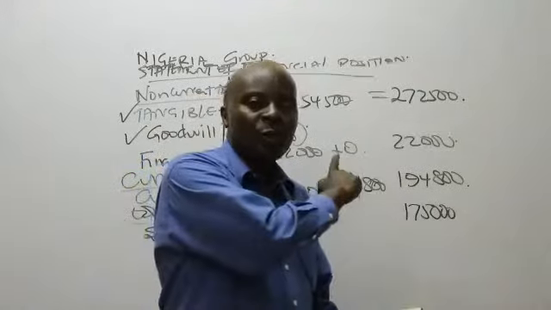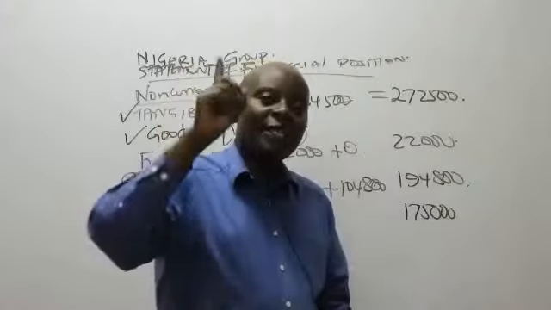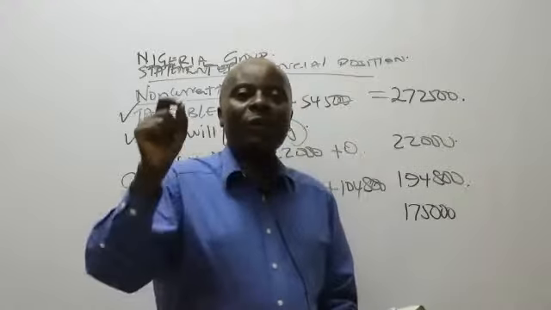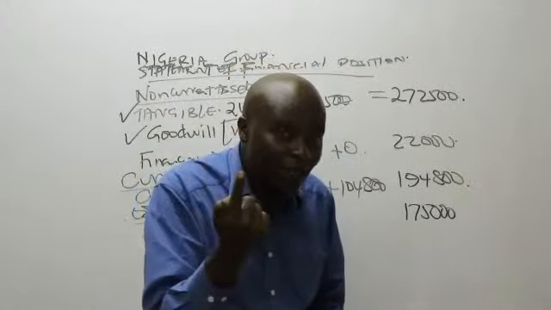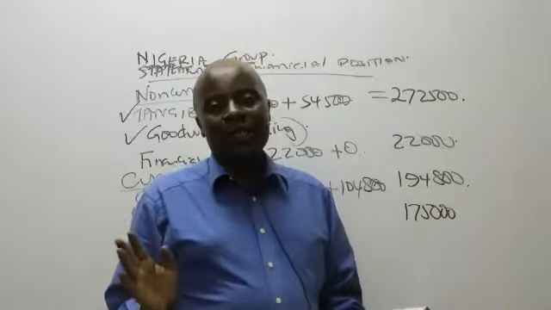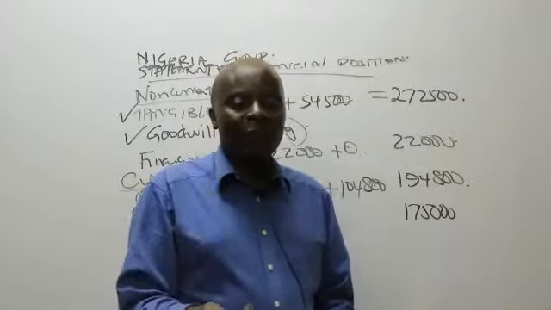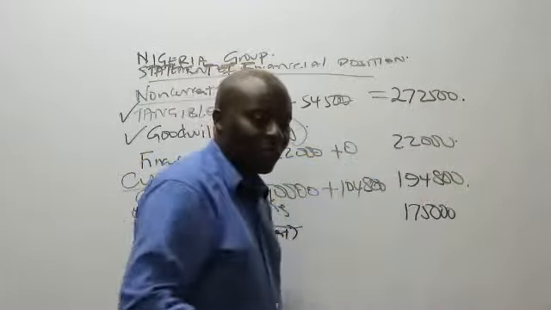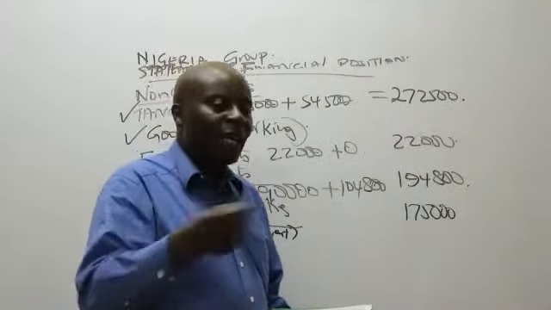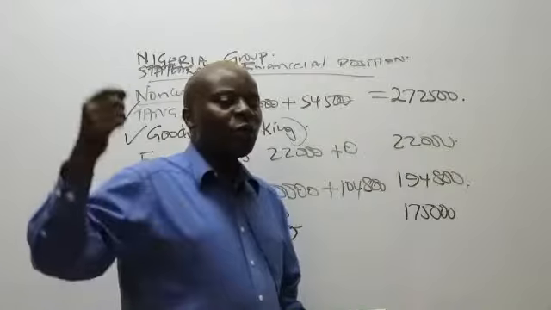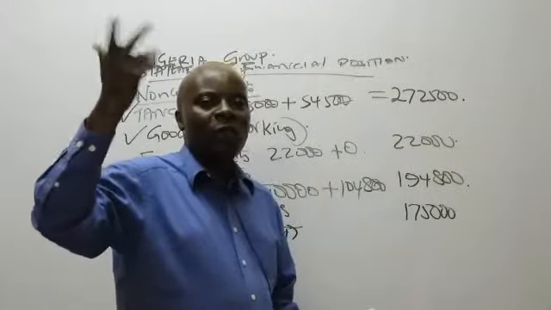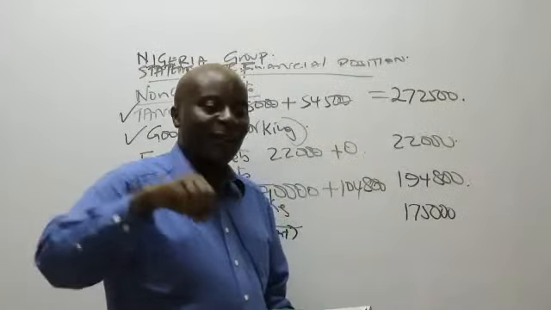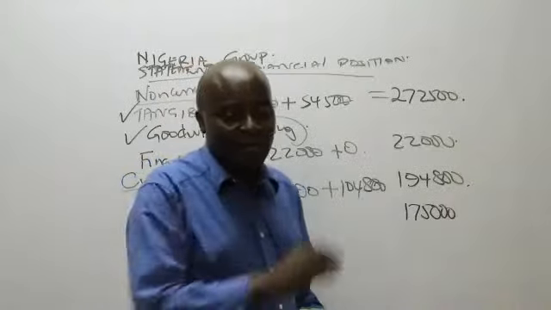So when we go to these workshops, even at CASDEB, ladies and gentlemen, nowadays we are told to do these questions direct like that. That thing of drawing T accounts is long gone. It has wasted so many students. You'll do this thing in T account and take more than 1.5 hours in one question, which will be very unfortunate. Even if you look at a marking scheme from CASDEB, nowadays it is like this: 1 mark, 1 mark, 1 mark, straight. But if you are trying to do T accounts, cost of control, those things you used to do in early 2000, 2001, and you fill 2 big pages of T accounts, you'll end up failing.